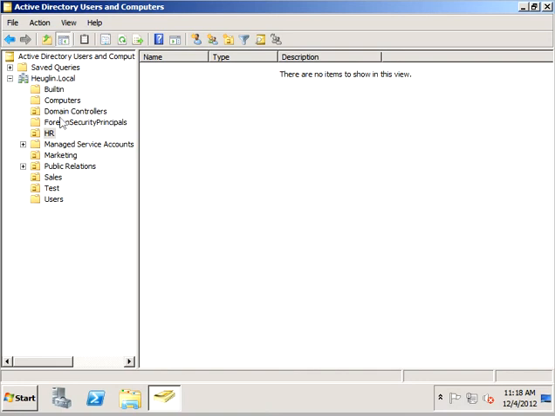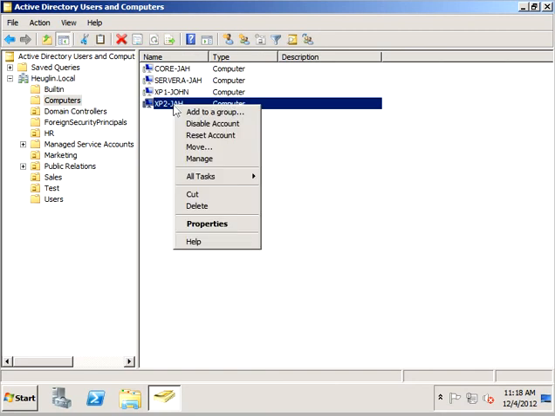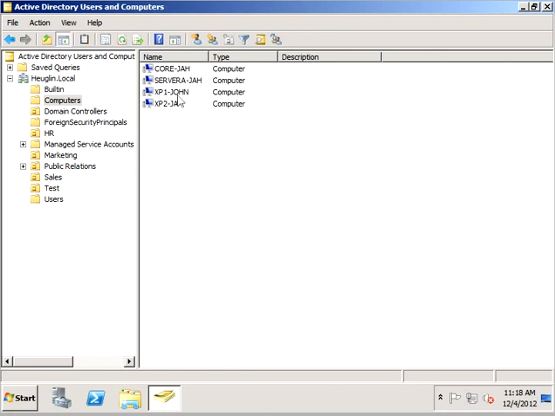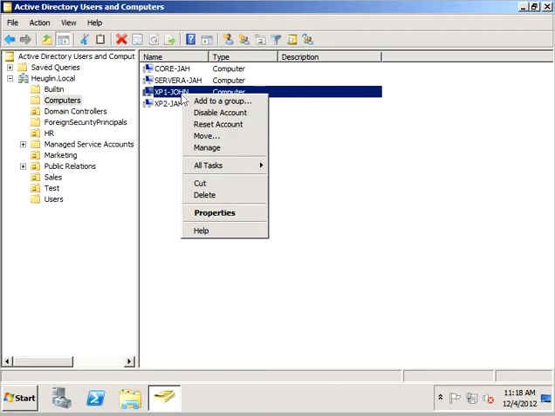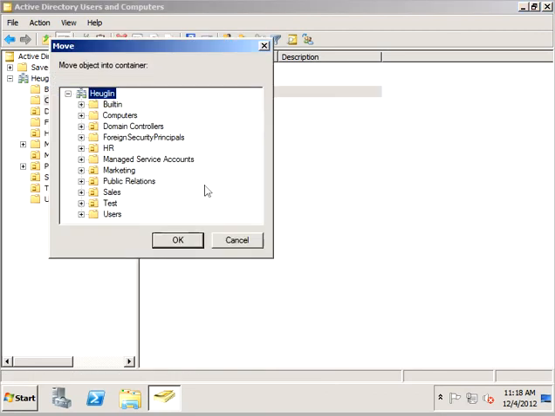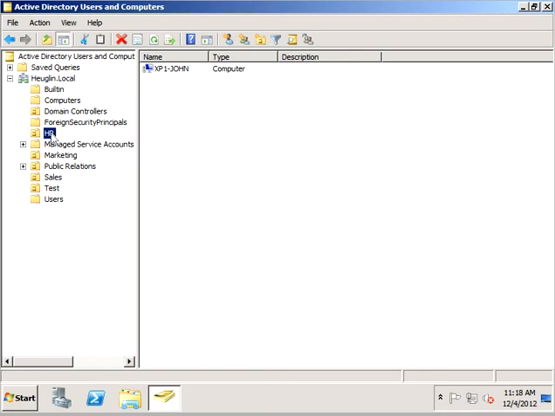But what you're going to need to do is take the Windows 7 machine out. I'm just going to act like this is a Windows 7 machine. In fact, I'll just use one of my XP machines as an example. I'm going to right click this and say move, and I want to put that in my HR organizational unit. That way, when I look at my HR OU, I can see that that machine is in there. And again, just act like this is your Windows 7 machine.